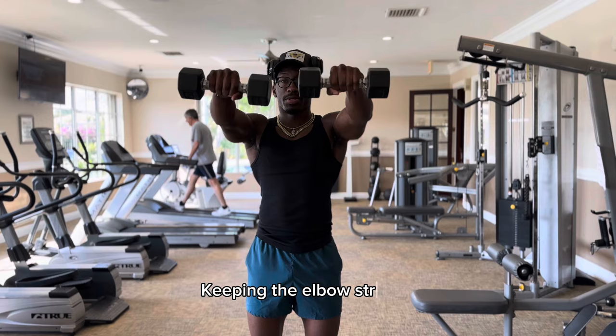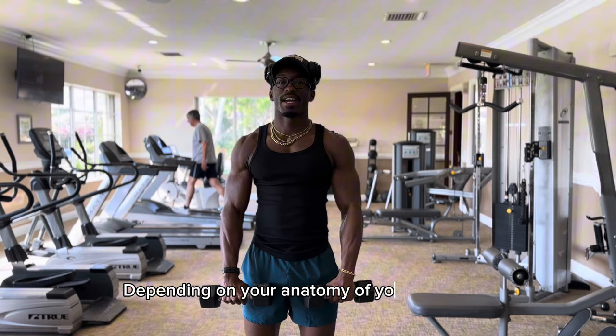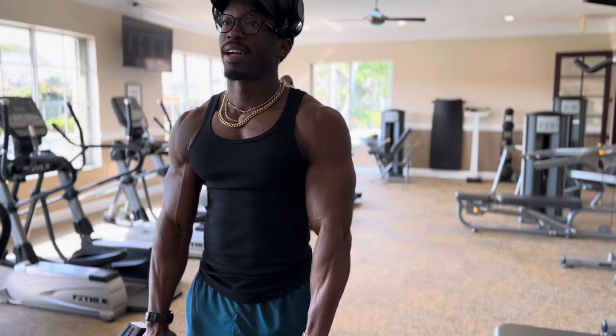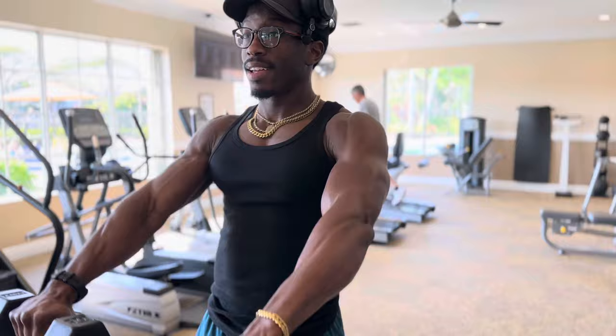Depending on your anatomy of your shoulders, you might wanna come out wider. Some people come more narrow. You can see the front delt activate as you're doing this.